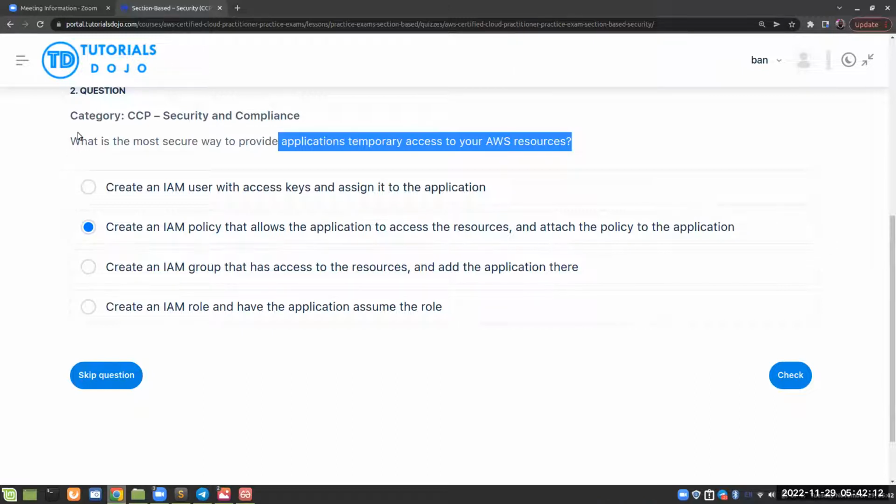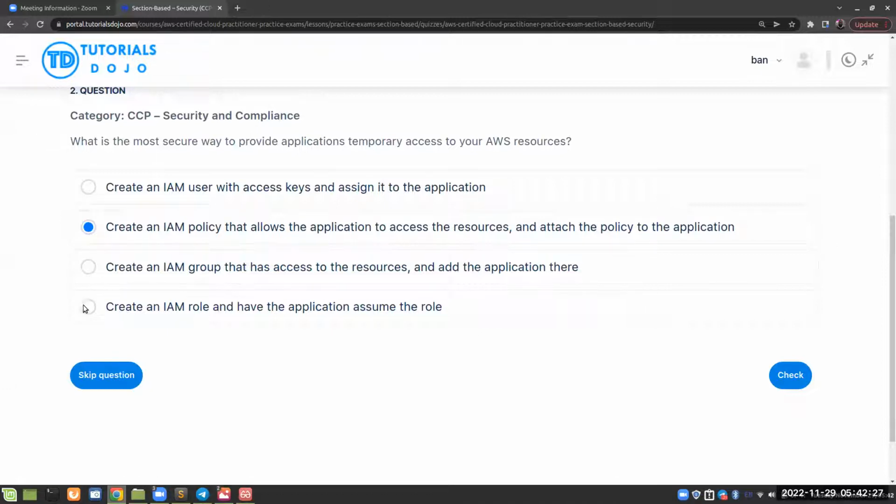So does anyone have a different view? When you hear temporary access, what comes to mind? Probably D. Create an IAM role and have the application assume the role. Okay, well, that says D. Any other person to support or disagree? We have two people with different views. One last person to either support or maybe pick another choice. What is the answer? At least I know you people are thinking. Someone should also say something.